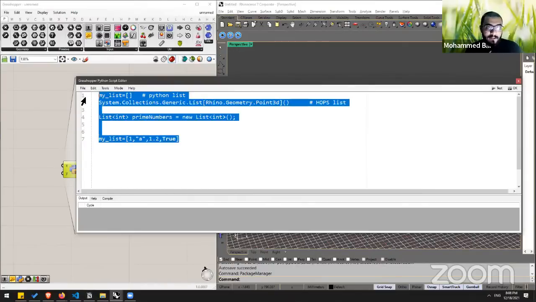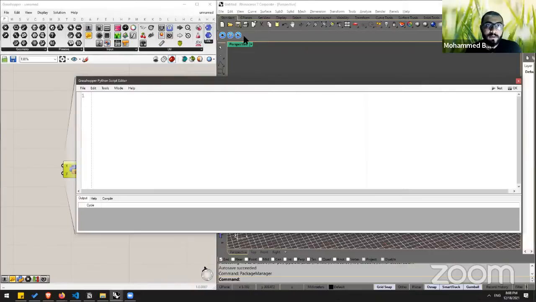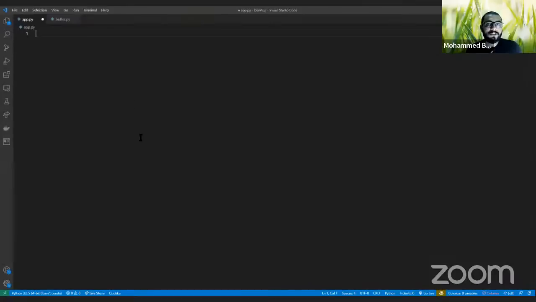So let's go to Visual Studio, and here, first of all, if you want to use hops, you should install Flask and GH Server and Rhino inside.